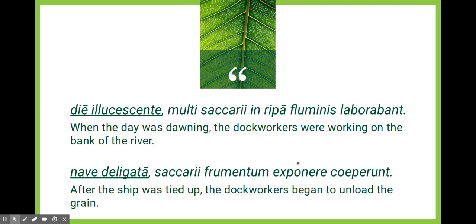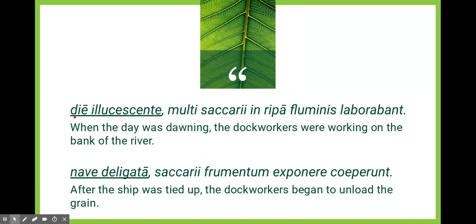Die illuciscente, multi sacarii in ripa fluminis laborabant. When the day was dawning, the dock workers were working on the bank of the river. Nave delegata sacarii fermentum exponere coeperunt. After the ship was tied up, the dock workers began to unload the grain. Both of these sentences start with an ablative absolute phrase.